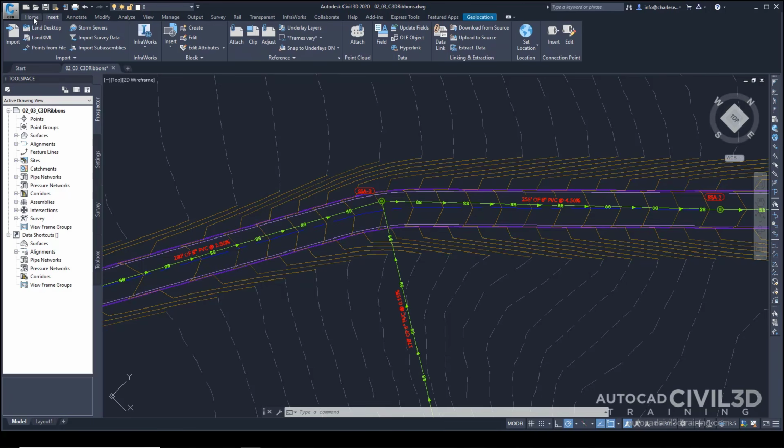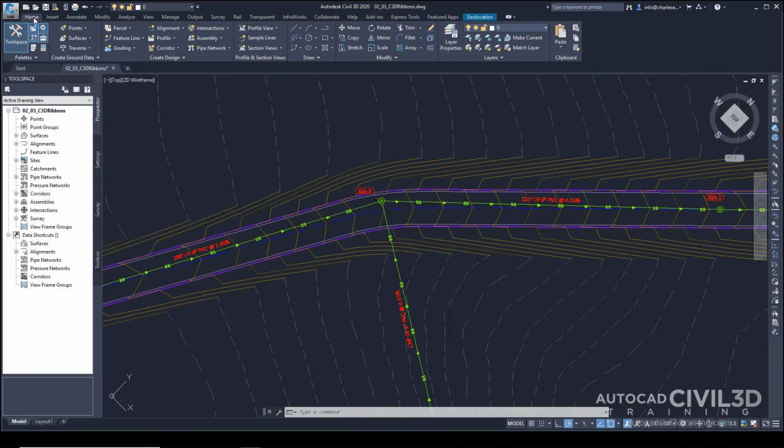So if we click on the Home tab, we see our Home ribbon, and you can see a panel called Create Ground Data. If we click on this little arrow right here, we can see a whole other section. Panels hold unique tools related to that panel. Now these also require the proper resolution to appear properly. If not, these little icons might end up shrinking.